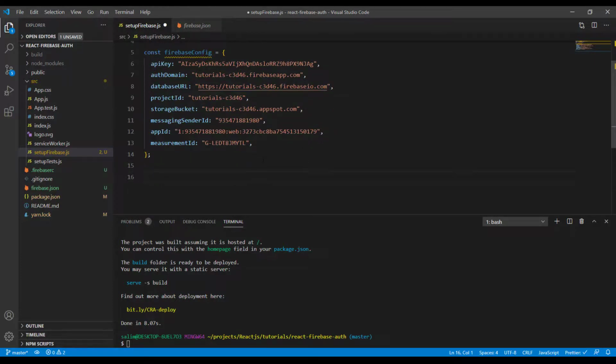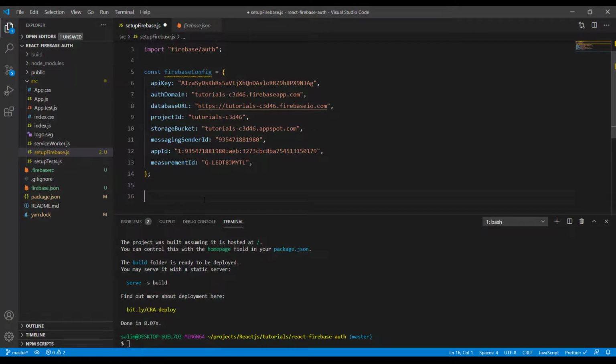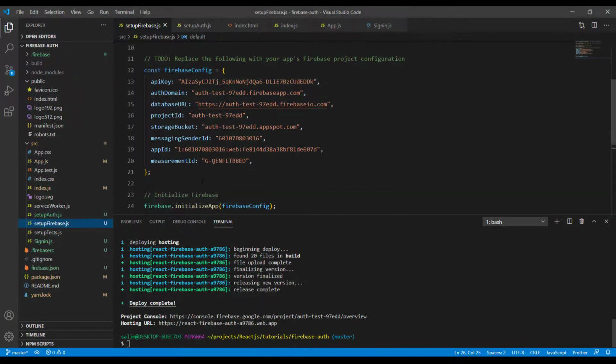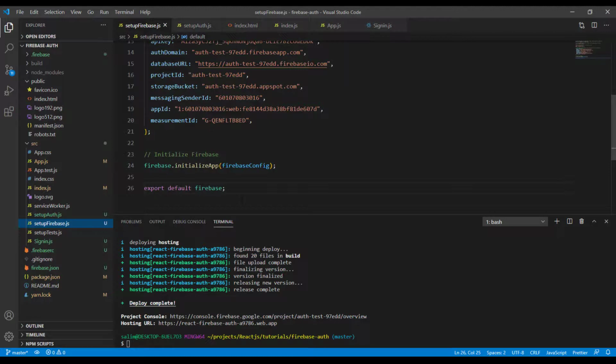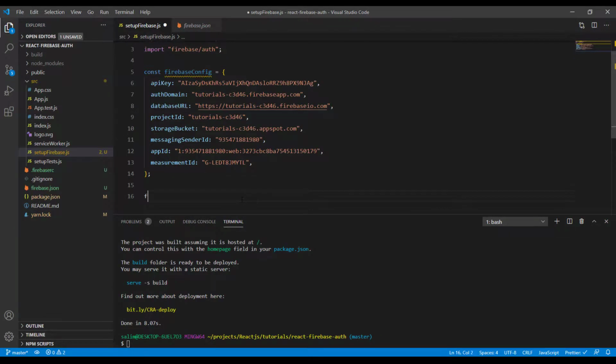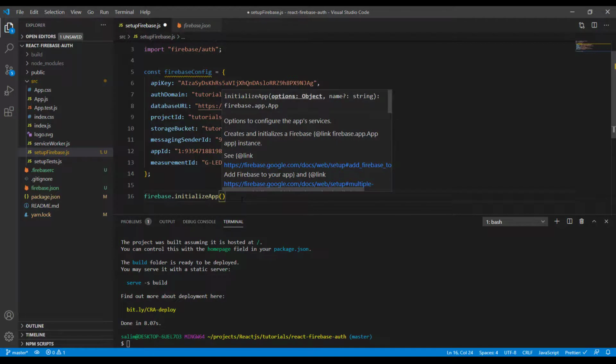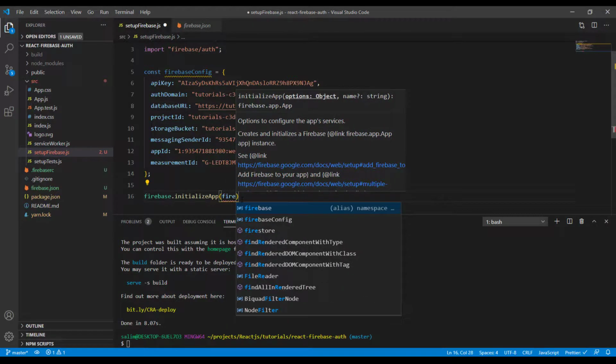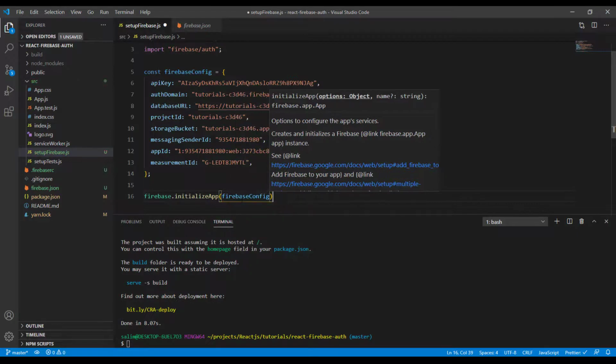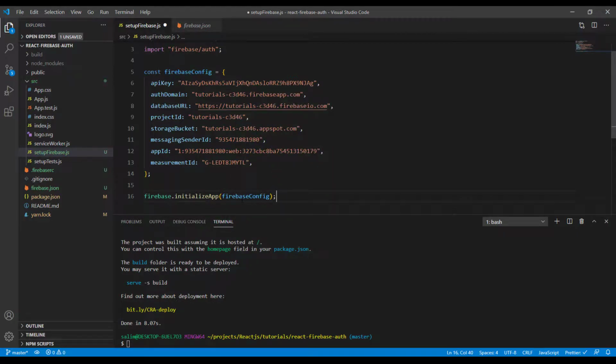Now I could initialize Firebase by typing firebase.initializeApp and giving it as parameter firebaseConfig.